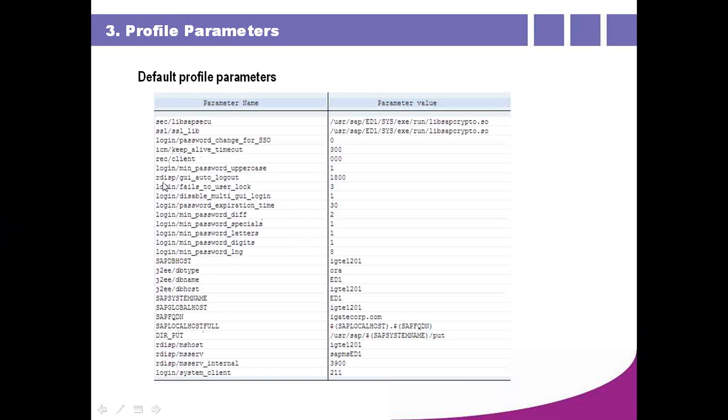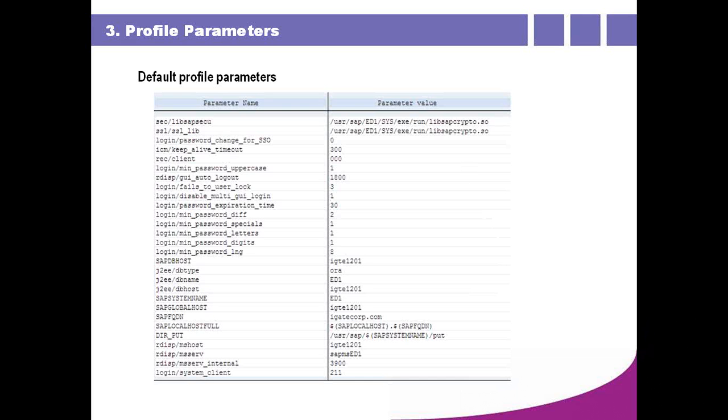Not only rdisp, some are with login, some are with others. Password expiration time, 30 days. Usually in your client you are working, you observe this, right? Every 30 days or 60 days, it will ask you to change your password, it will expire in 14 days, 13 days, 10 days. We control that by this parameter. If you give 60 days, it will expire in 60 days.